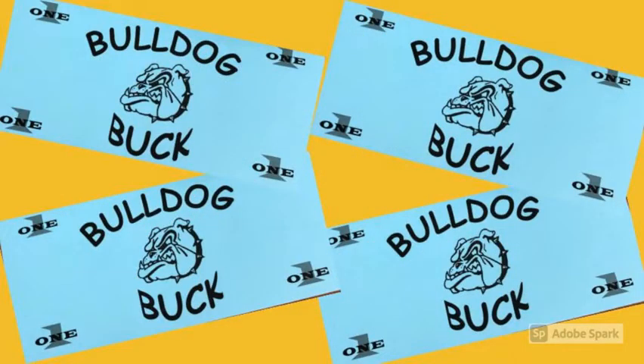Attention Bulldogs! Some of you may already be seeing Bulldog Bucks being earned for positive behavior. You can earn Bulldog Bucks on the bus as well as in school from teachers and other staff — they will now be blue. Bulldog Bucks can be earned by demonstrating the PBIS expectations: be responsible, respectful, kind, and safe. Virtual students can earn Bulldog Bucks too. You can use the Bulldog Bucks to get cool prizes this year. More to come about what you can get with those Bulldog Bucks. Make sure to store them in a safe place to use in the near future.